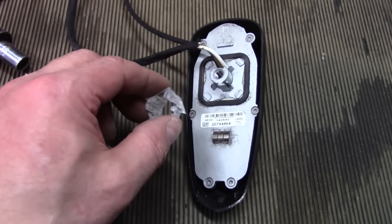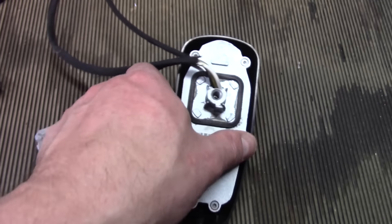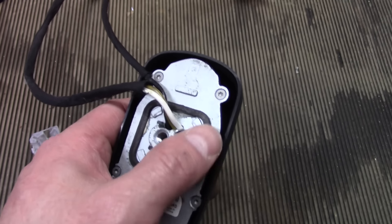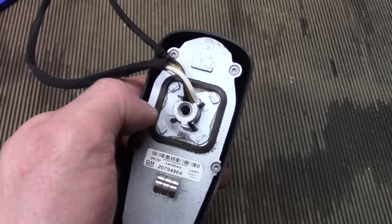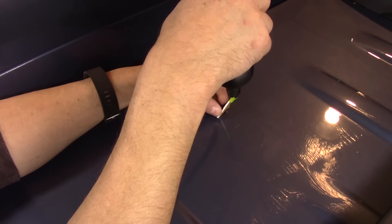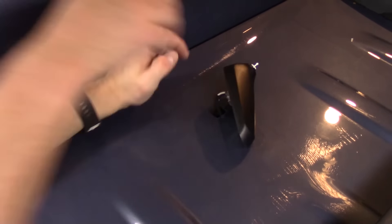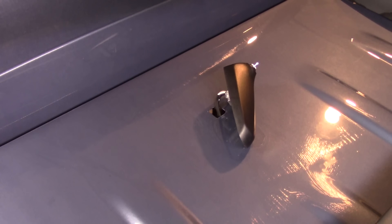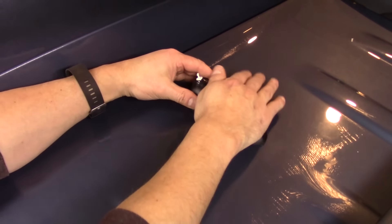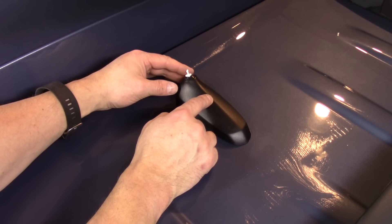So there was this little plastic clip piece, and it's on the new one as well, so you want to make sure you get that out of the roof piece — you don't want to leave it up in there. I did notice there is a gasket on here too, so when you tighten it down, make sure it's nice and tight and flush against the roof. I cleaned off the roof a little bit to mount the new one. That clip makes it so this won't rotate when we put the bolt in.